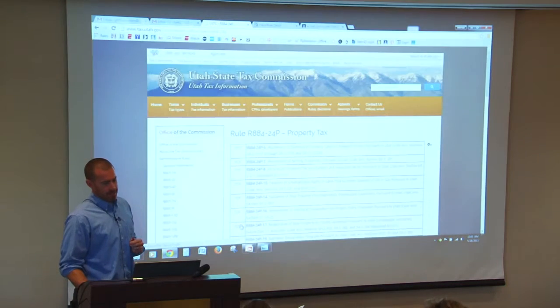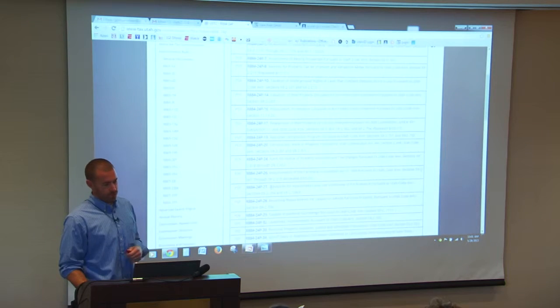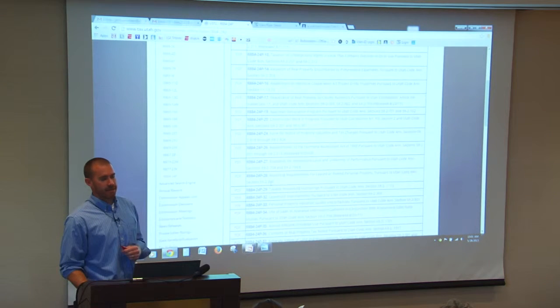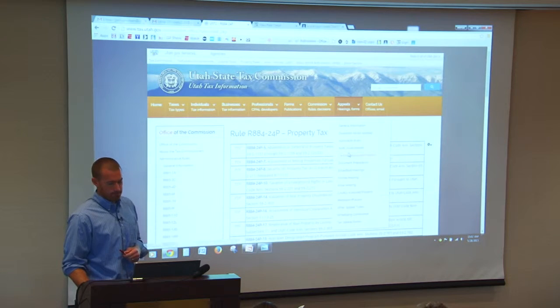You can click to that, and that will pull up PDFs for each individual rule. You can scroll down and look for the different areas that you're interested in. Also on this website, you can find appeals. If you're looking for centrally assessed appeals, you can find those by hovering over Appeals and going down to Centrally Assessed.